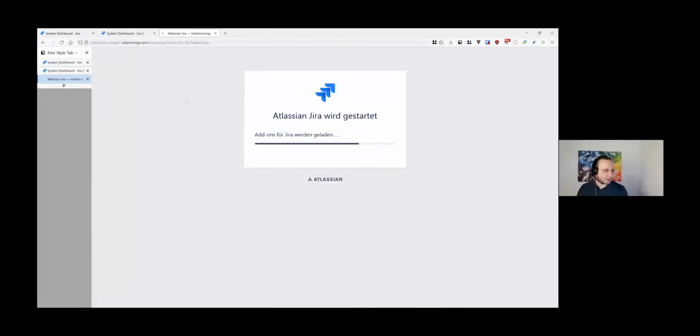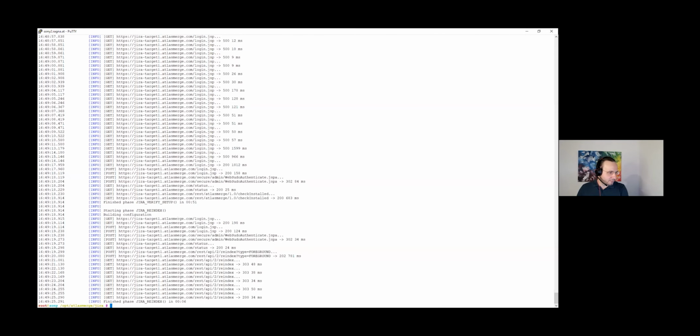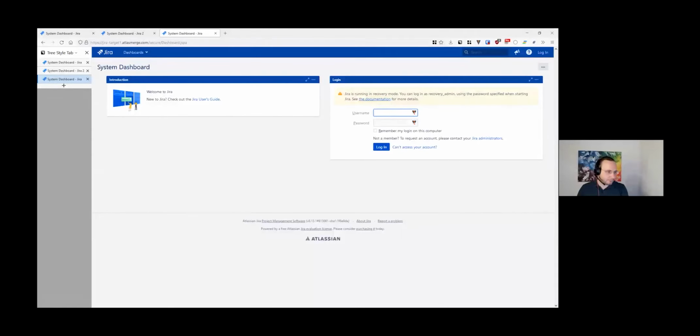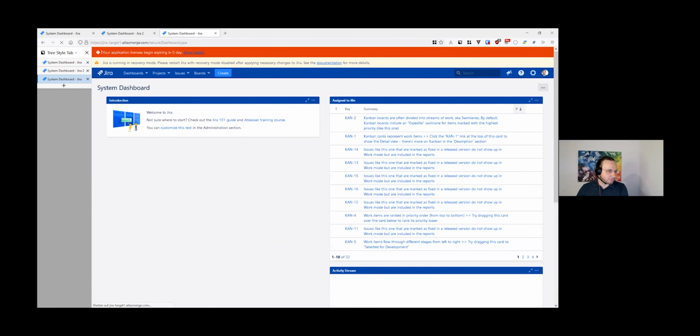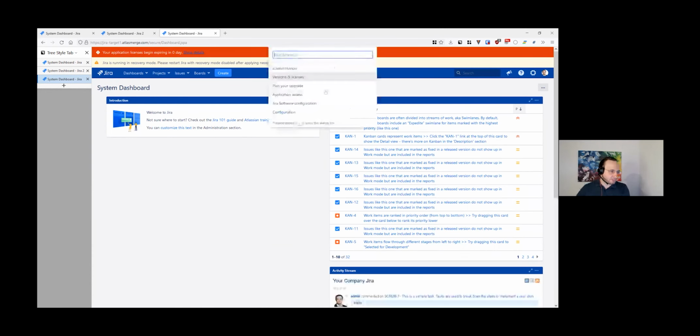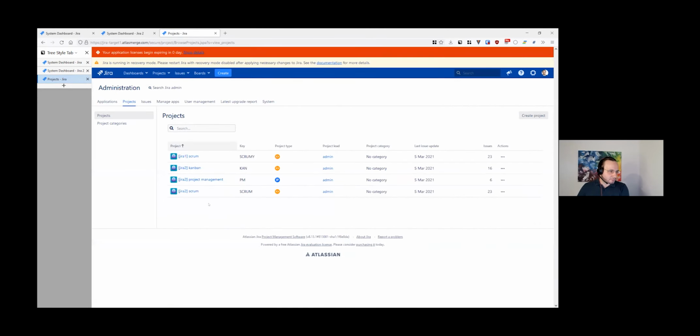Okay, Jira is still starting. No, it's already started. These are evaluation licenses. We can see, for example, in our projects, we have the setting to prefix every project name with the source environment, in this case Jira 1 or Jira 2.